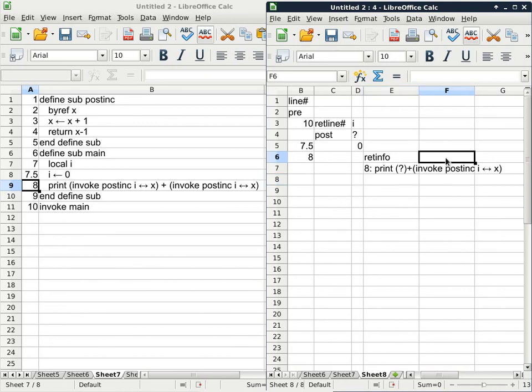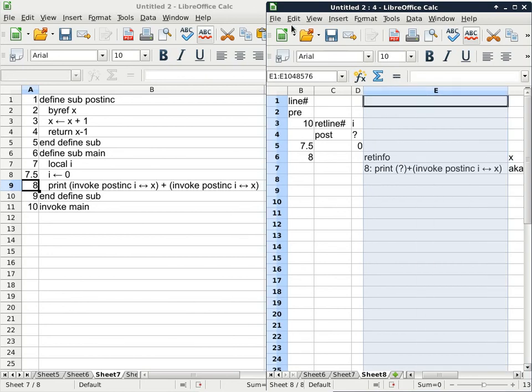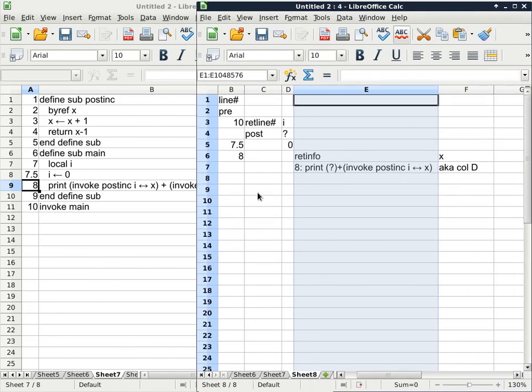Okay. And we need one extra column to represent the parameter. In this case, we have parameter x, which is passed by reference. I am using I to specify x here, and local variable I is occupying column D. So that means x as a parameter passed by reference is an alias of exactly the same column. So x is also known as column D, because it is basically the same thing. Are we doing okay so far with this code? Okay. And I can just extend this out a little bit here.